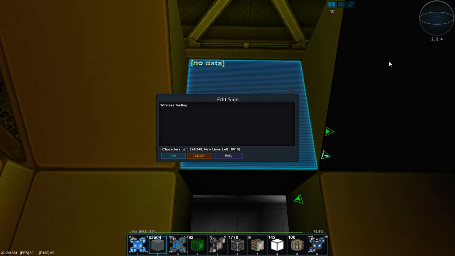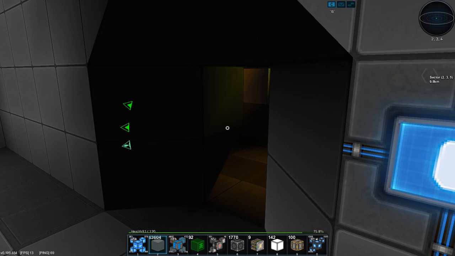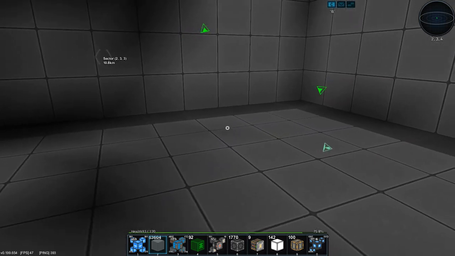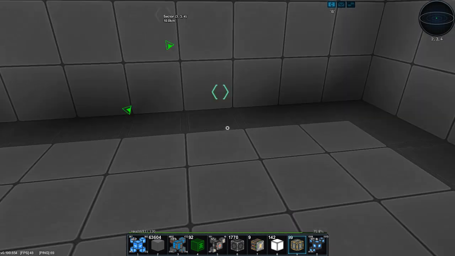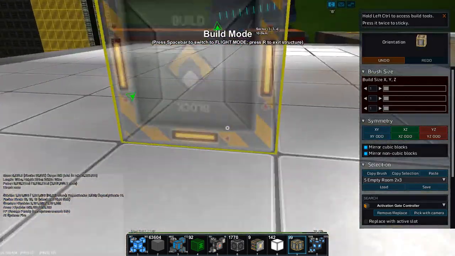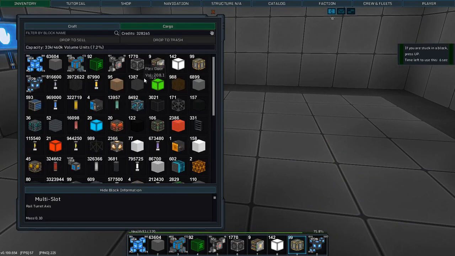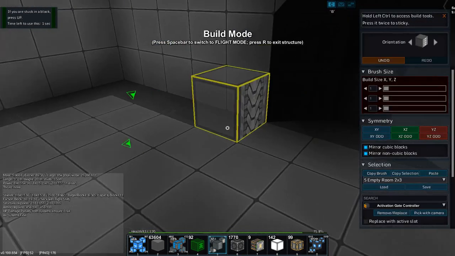Wireless testing. Alright, this is the wireless testing room. Whoa, come on. What's going on? My ping shot up. No, nobody extra is logged on. And I'm gonna plop a build block right there. Come on, game. Alright. Now that I've popped a build block right there, I'm gonna get out of the build block. And I need one of these. Actually, I'm out back in the build block because I'm indecisive.